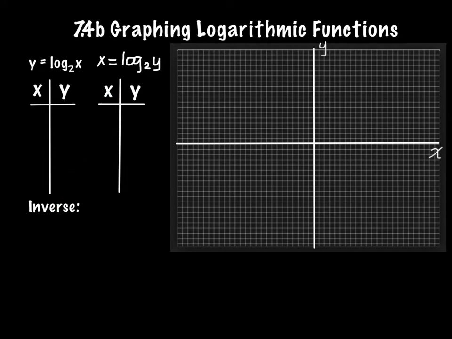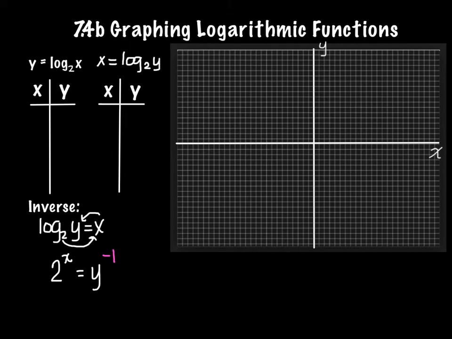So when I rewrite this down here, I'm going to write the log on the left. And remember, the base of the log becomes the base of my exponent. So that 2 becomes the base of my exponent. And then I cross the equal sign: 2 to the x equals y. And I have now found the inverse, and don't forget I need to put the -1 because that indicates inverse. So I now know that the inverse is 2 to the x.